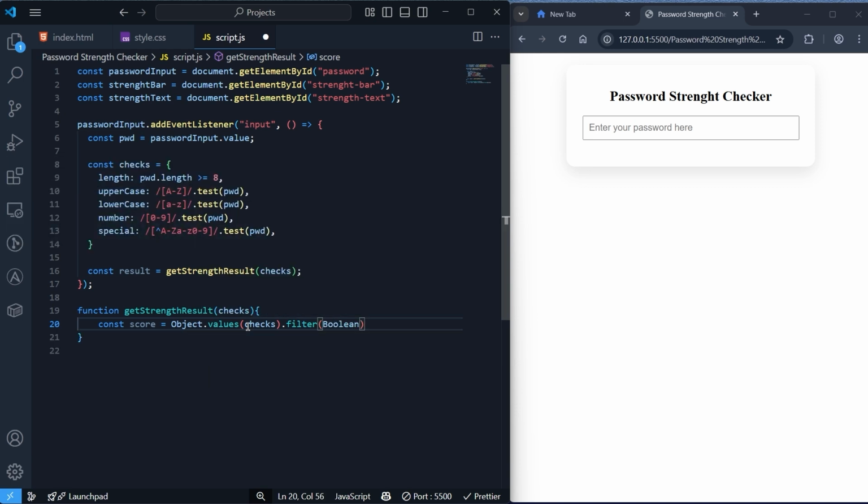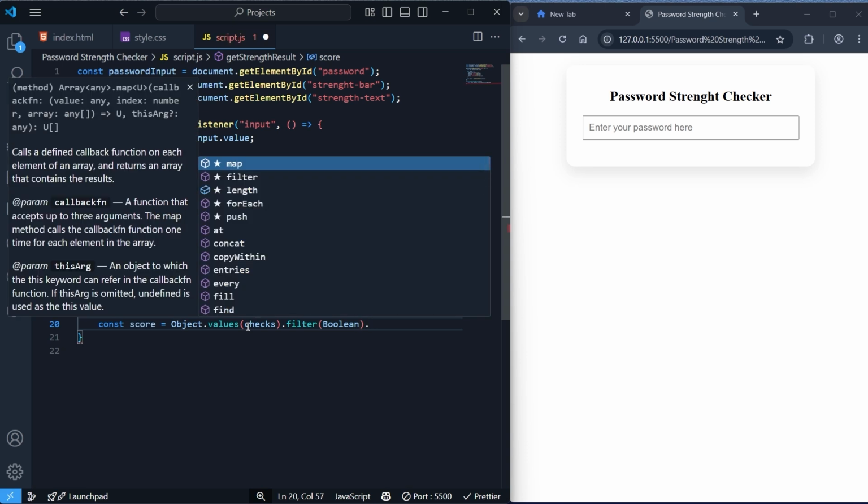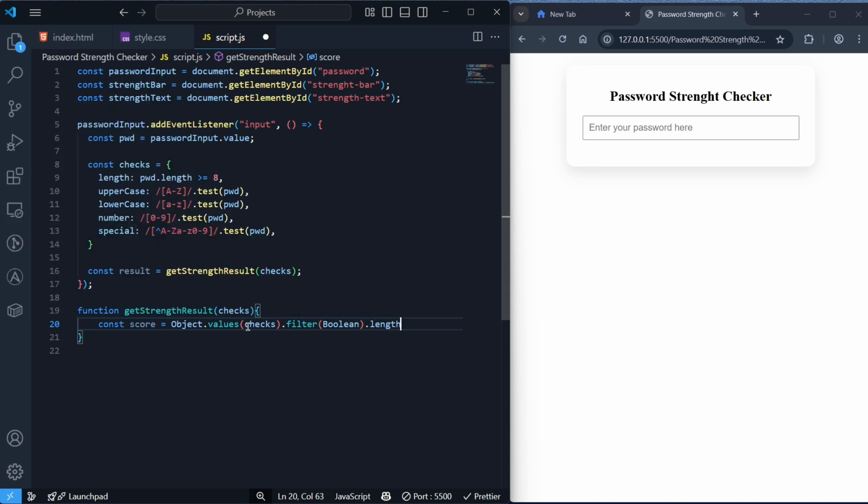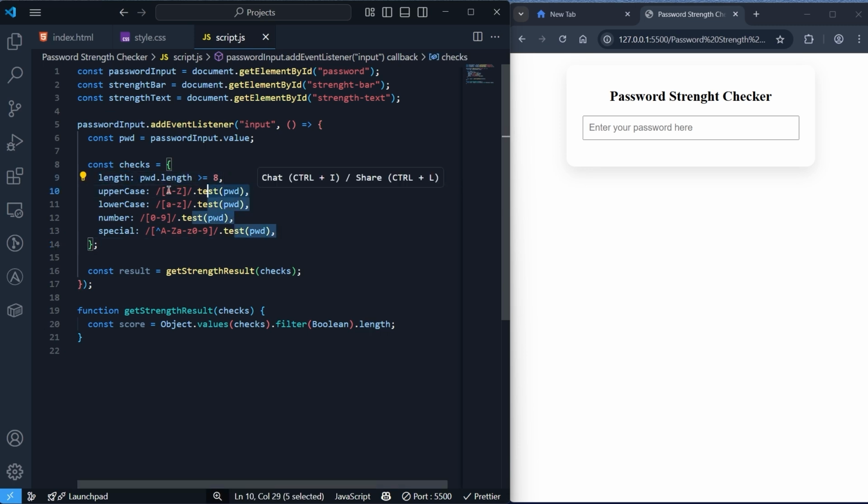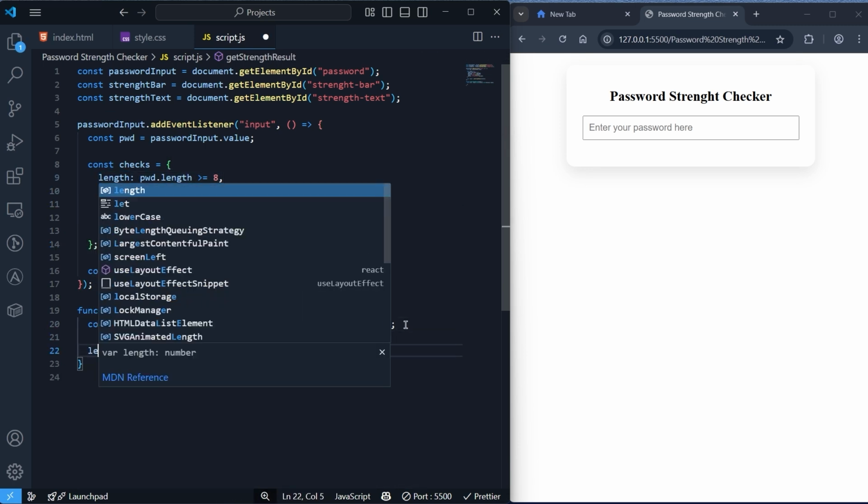It should give us boolean whether it is true or false. Boolean dot length. All right, so this will tell us whether this check is true or false for each one. Okay, length true or false, uppercase true or false, lower true or false.